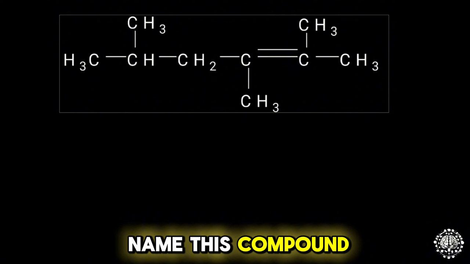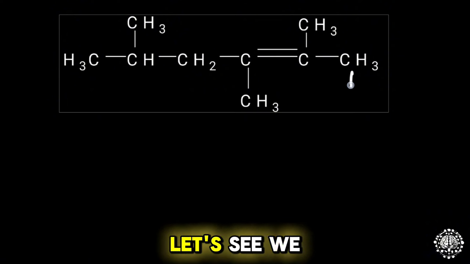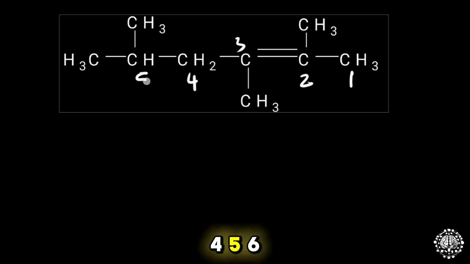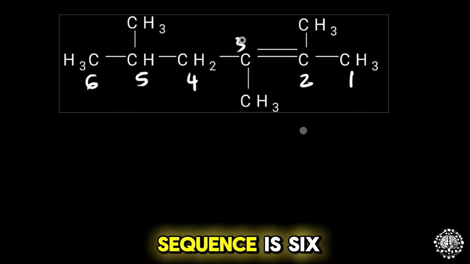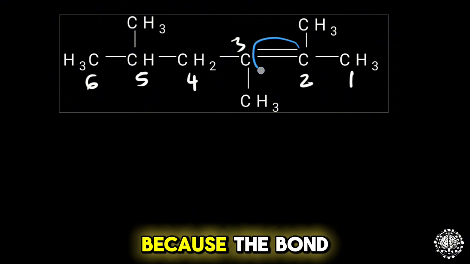Let us see this question right over here. How can we name this compound? We'll start by finding the longest sequence of carbons. Let's see, we have here one, two, three, four, five, six. So the longest sequence is six. Notice that I started from the right side because the bond is closest to the right side.